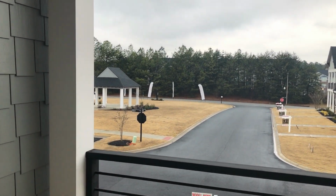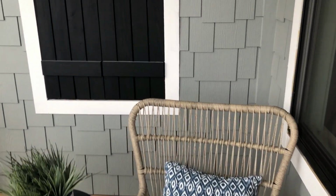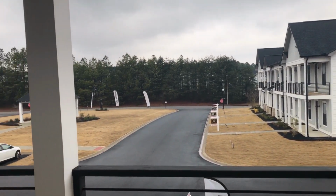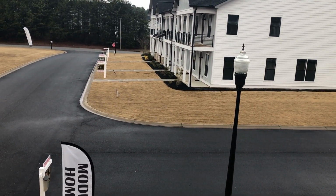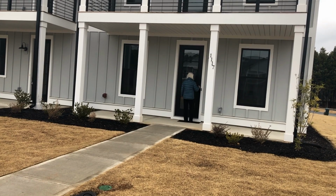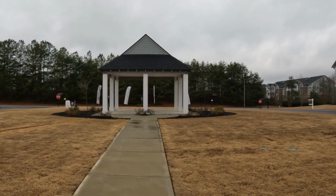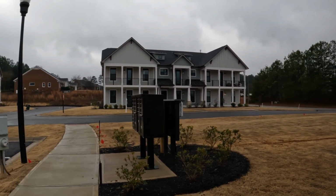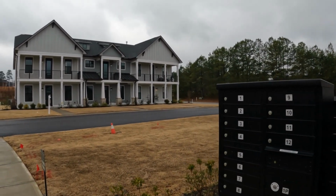There you go. So yeah, I'm out on the porch. This is right off of the master bedroom, and it was just very quiet and serene out there. Just lovely. Great location. It's like it's little tucked away in this little hidden treasure area, but yet it's convenient to Highway 101, I-85, the airport. This is another home that is available. There's several, and they're all just as cute as they can be. So yeah, there is some green area, so you can get some exercise, walk your dog, of course. The mailbox station is right there for your mail and small packages.